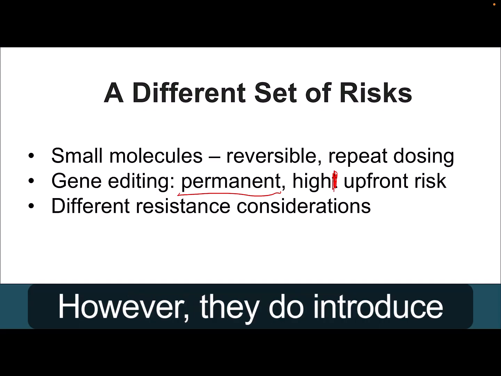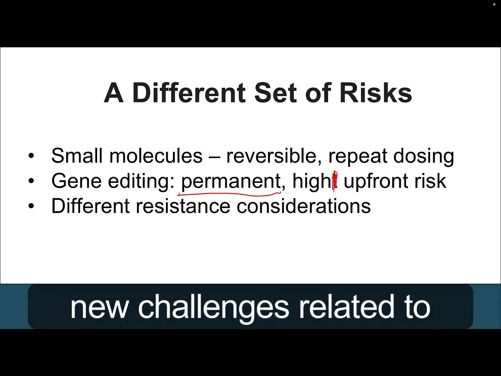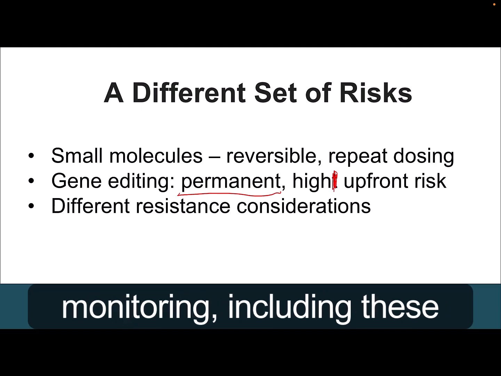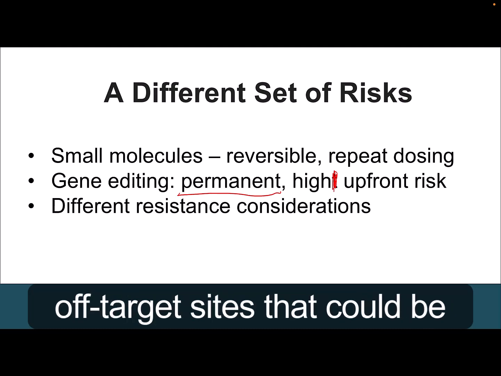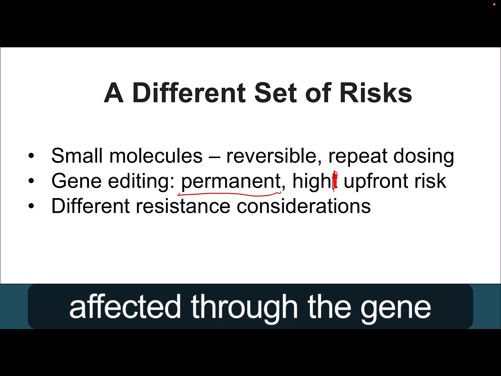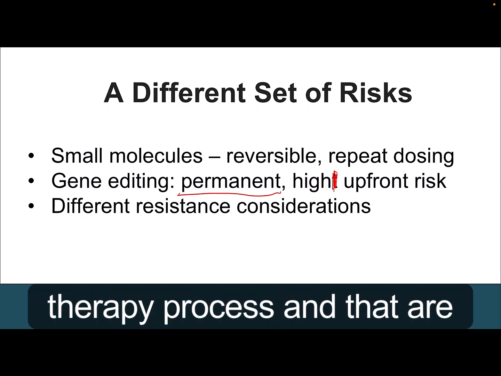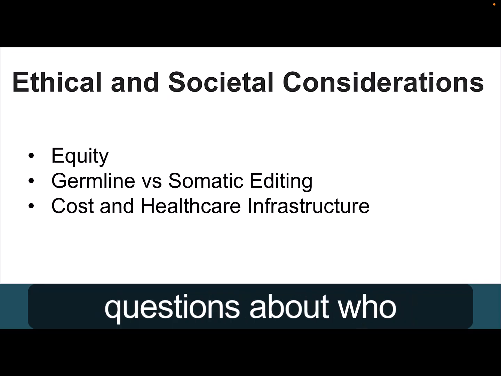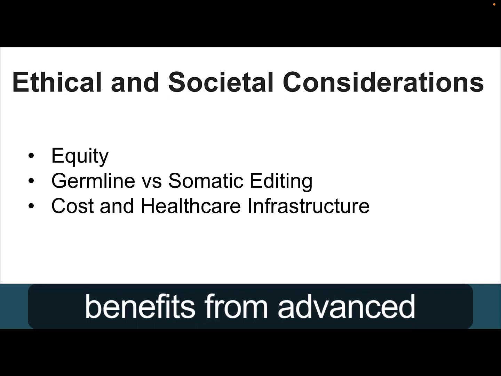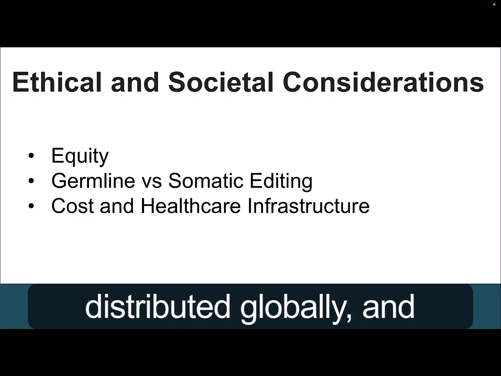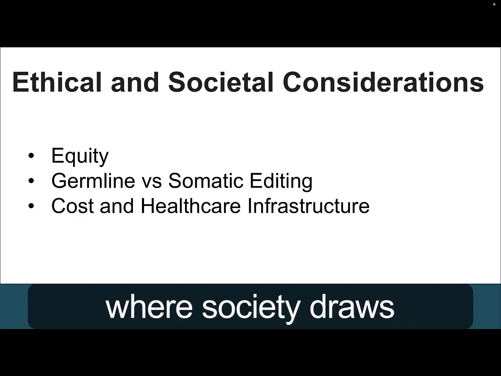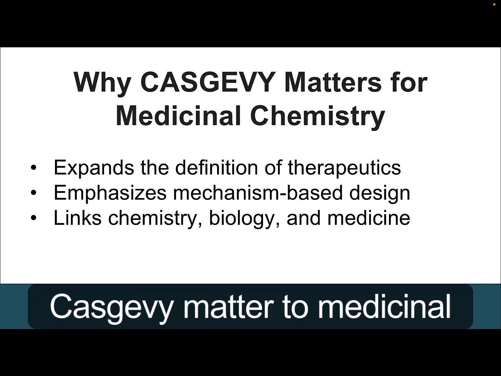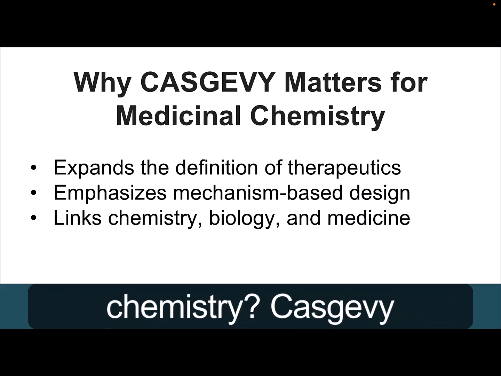However, they do introduce new challenges related to safety, ethics, and long-term monitoring, including these off-target sites that could be affected through the gene therapy process and that are unpredictable. Casgevy raises important ethical questions about who benefits from advanced therapies, how they're distributed globally, and where society draws boundaries around gene editing. So why does Casgevy matter to medicinal chemistry?